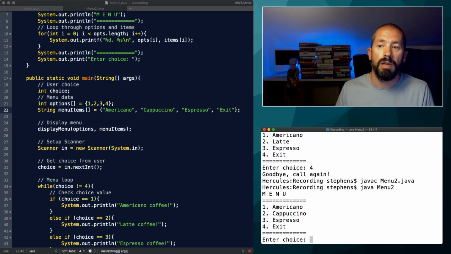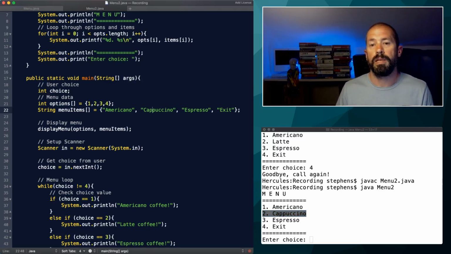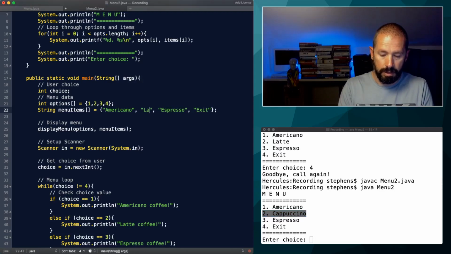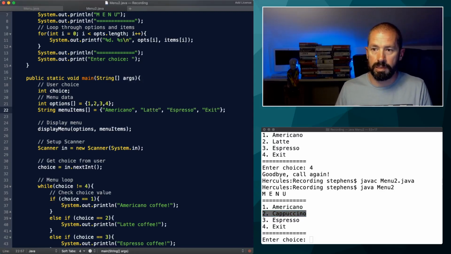Look, we now have an americano, that was the first item, but now we have a cappuccino for the second item. So that allows me to change the menu very flexibly by just changing a value in that array, and I now have a different menu item. Okay, so I can change that back to latte for the moment, and let's leave it as is.